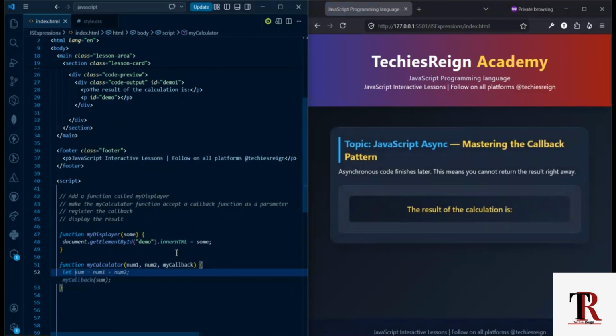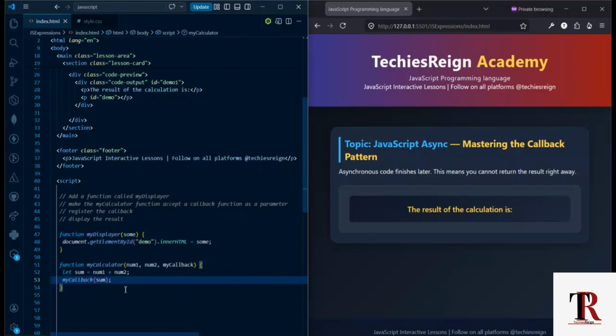So once I have this, I can select sum because I want to perform a sum calculation here. So number 1 plus number 2, and then I want to use my callback to run the result of this function.